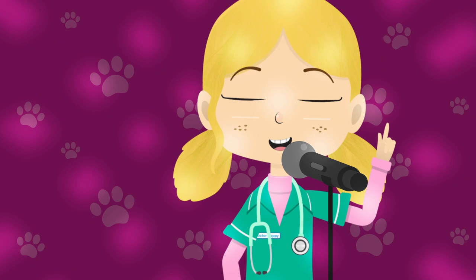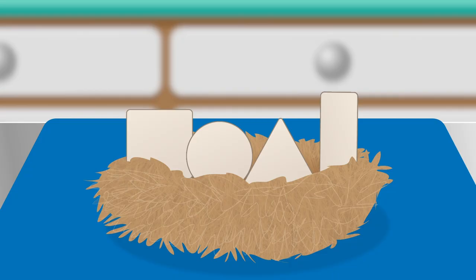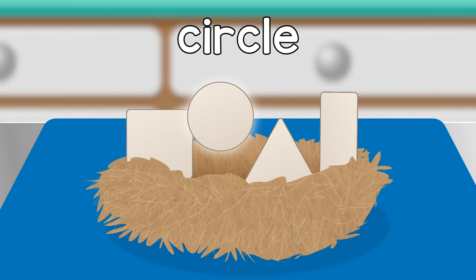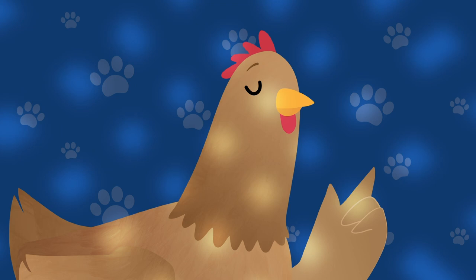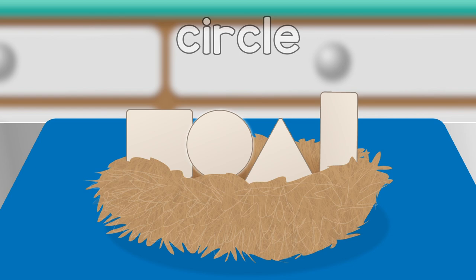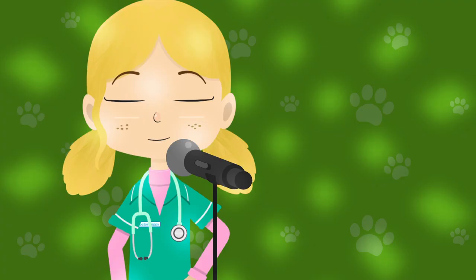Henrietta Hen, what shape eggs have you laid? Square, circle, triangle, rectangle. Henrietta, what's the right shape?